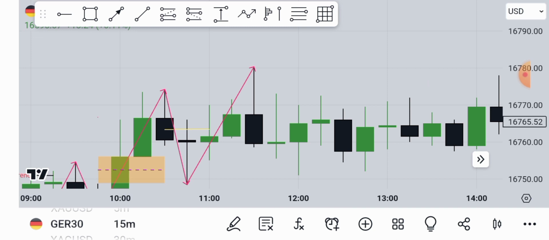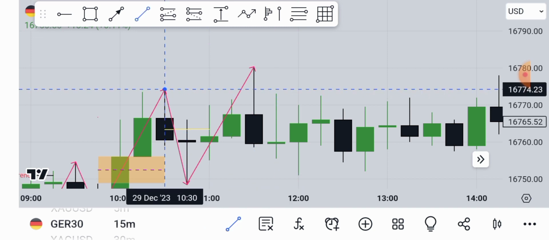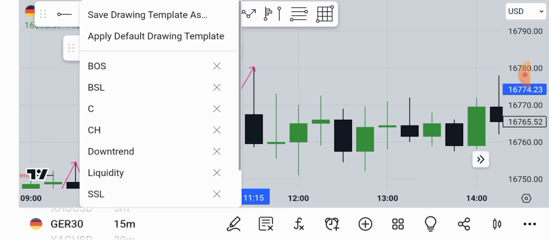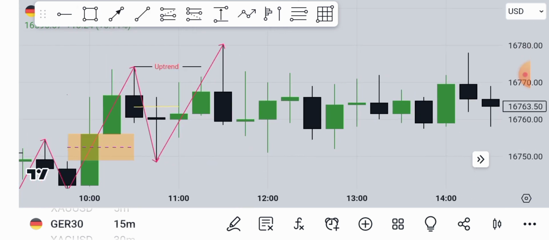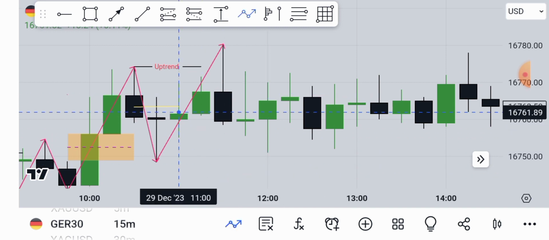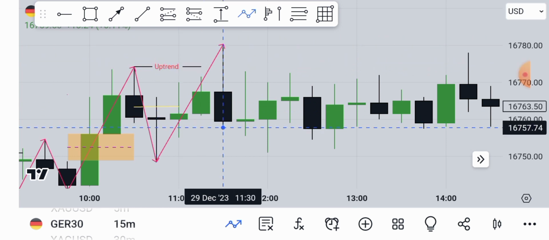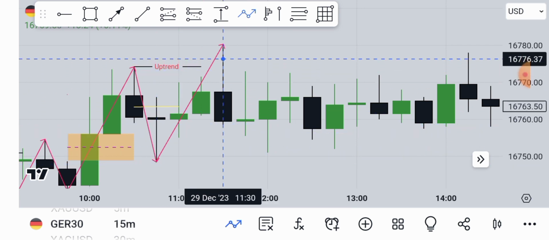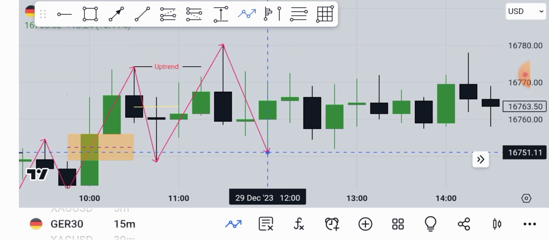Why? Because it took out this impulsive movement high. We are still in an uptrend, as you can see, and then no FVG was formed around this impulsive movement. Then the low that took out the impulsive movement high was taken out right there to correct this movement. So from here to this low, it's a correction move.